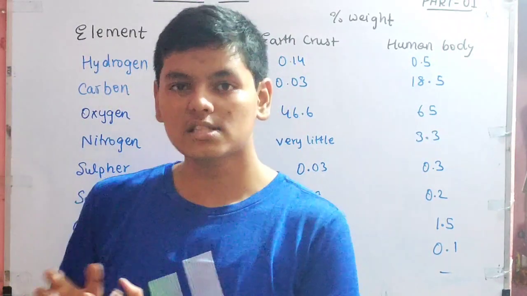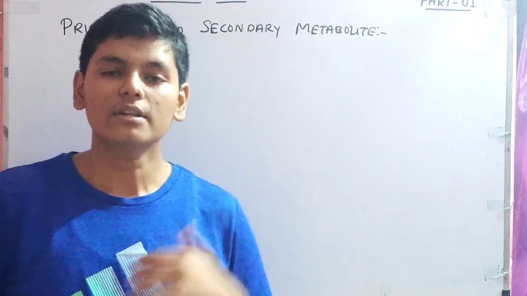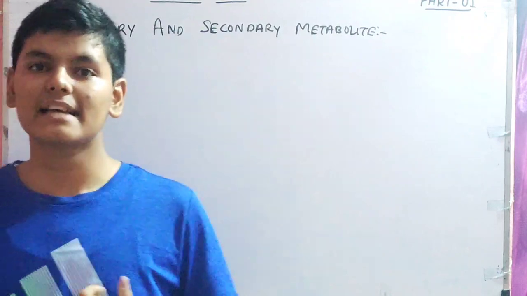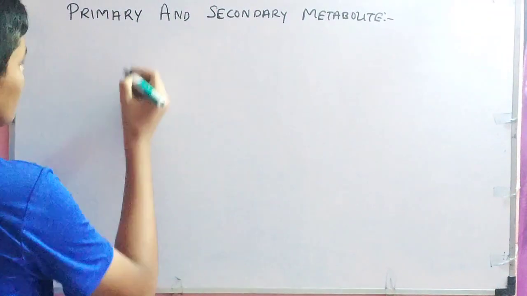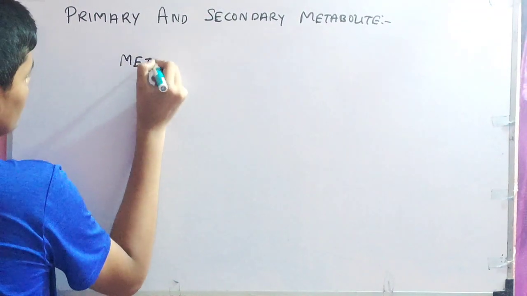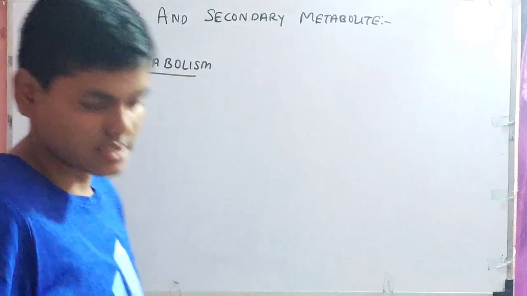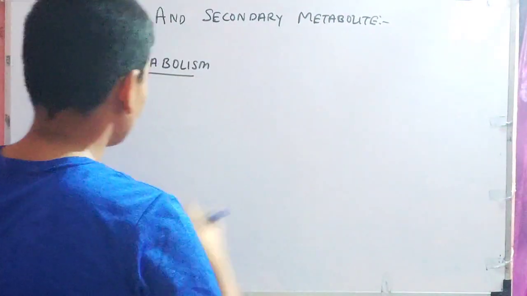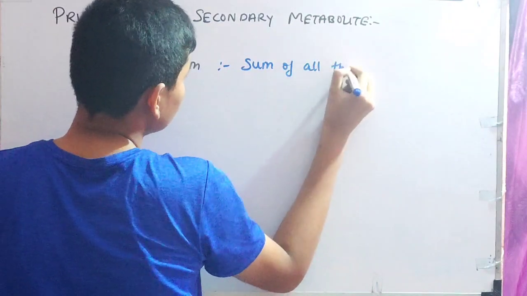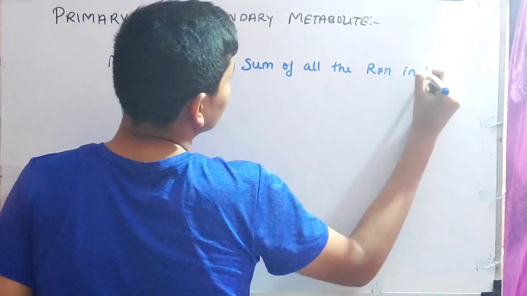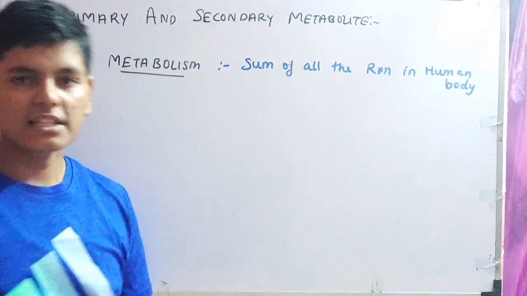Now let us move on to the last topic of the video, that is metabolites. So now we are going to discuss metabolites, primary metabolites and secondary metabolites. Before understanding metabolites, we have to learn about metabolism. This metabolism is actually known as the sum of all the reactions in the human body. Sum of all the reactions.